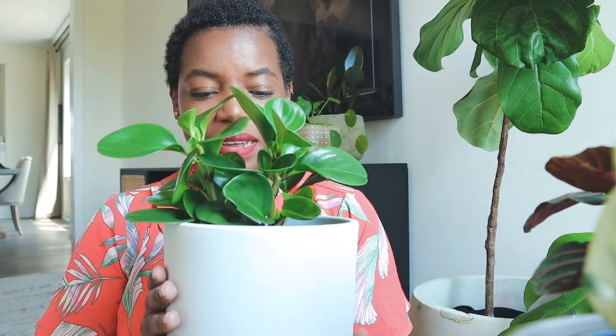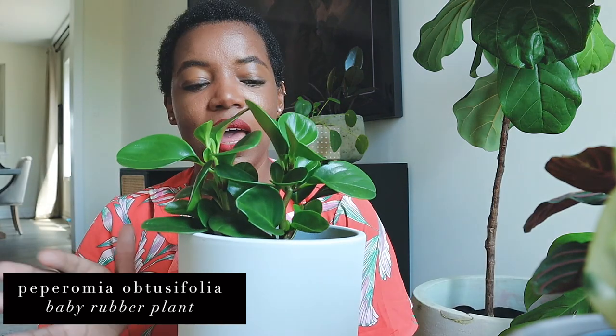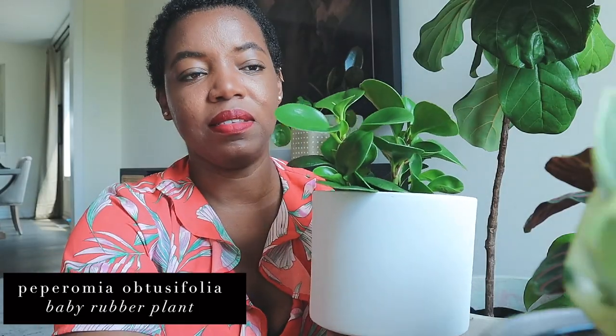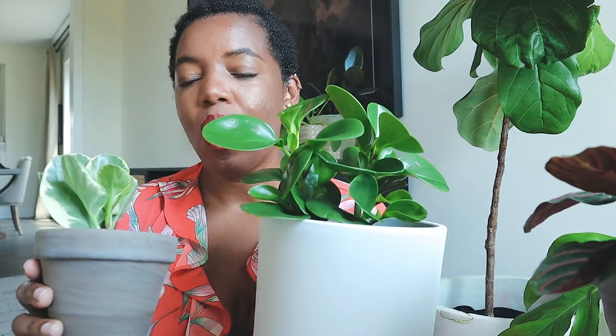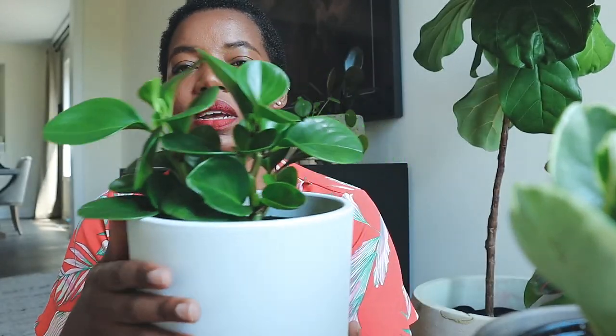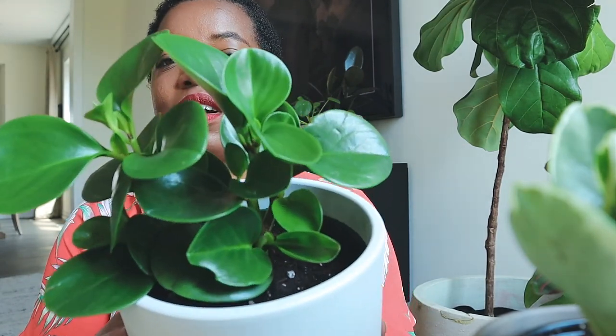This is a very new plant — just one day old, I got her yesterday. This is a peperomia as well — it's the unvariegated form. These are both pretty much the same plant; the difference is this one is variegated with that coloring, and this one is not variegated — it's also peperomia obtusifolia but not variegata. Peperomias are such beautiful plants and I got this one for a really great deal — three dollars at Home Depot. This was a wishlist plant.